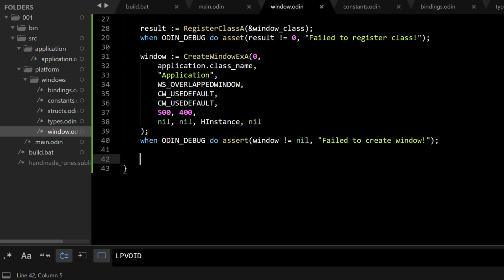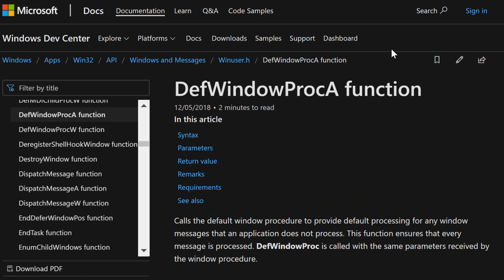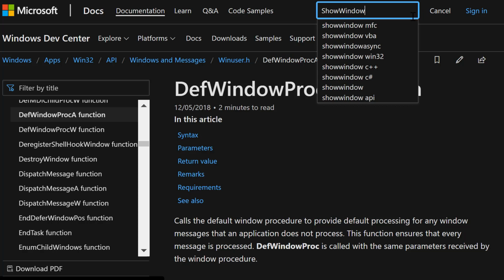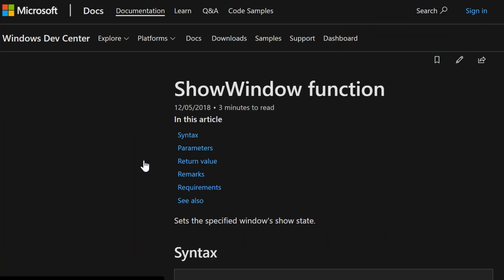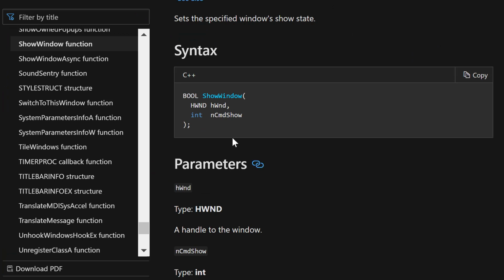So we have a window, otherwise we would have failed. We want to show the window. Let's see what ShowWindow is. It takes a window handle and a command show.